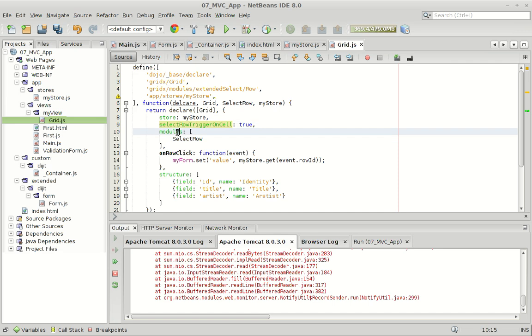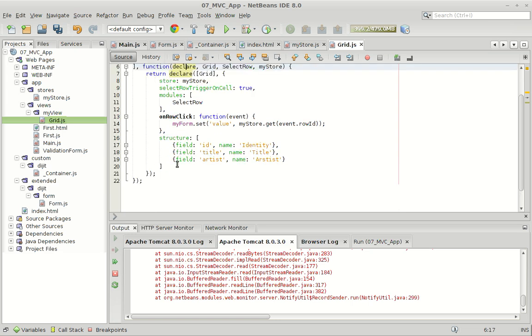I'm just passing this module to the grid, to use this declare. Okay, and that's it for the grid.